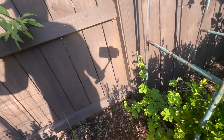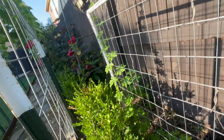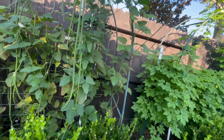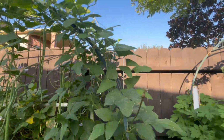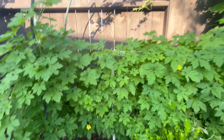Oh, I can see a cleome that's self-seeded there. I'm going to probably take it and plant it somewhere else. This is another of my bitter gourds. This is the long variety. This one self-seeded. I think I see one there and I see two more here. So let this grow. These are my long beans. We get profusely from this, and this is my bitter gourd. I harvested a lot from it yesterday.